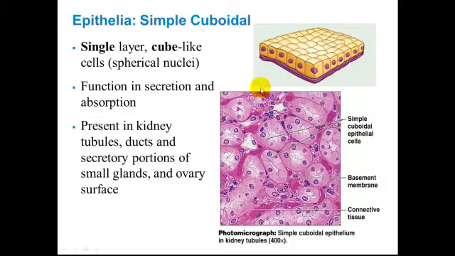When we look at photomicrographs, when we look at these things under the microscope, we are not looking at the tissues all by themselves. We are usually looking at sections of organs. So you have to understand that sometimes there will be additional tissues. You have to look for what you should be looking for. So right here, this is going to be our example of our simple cuboidal.